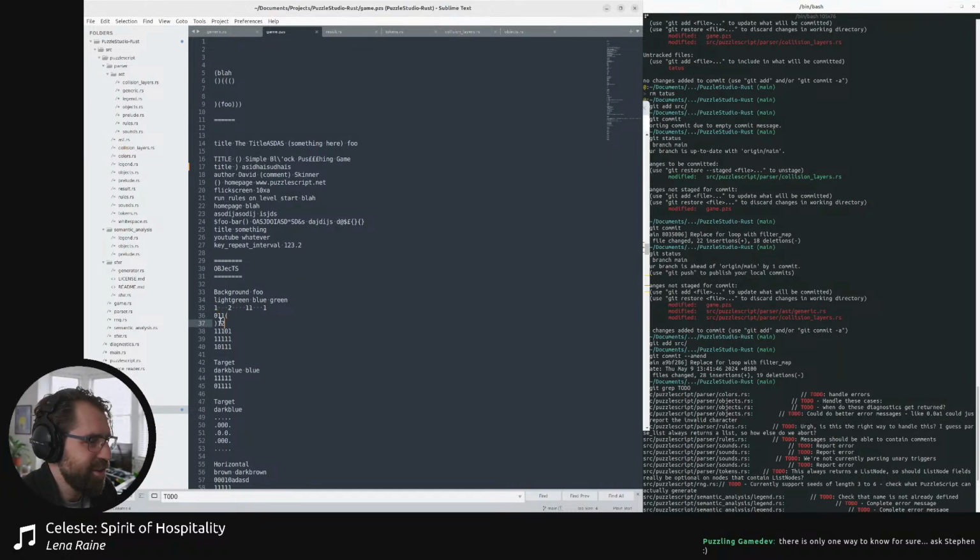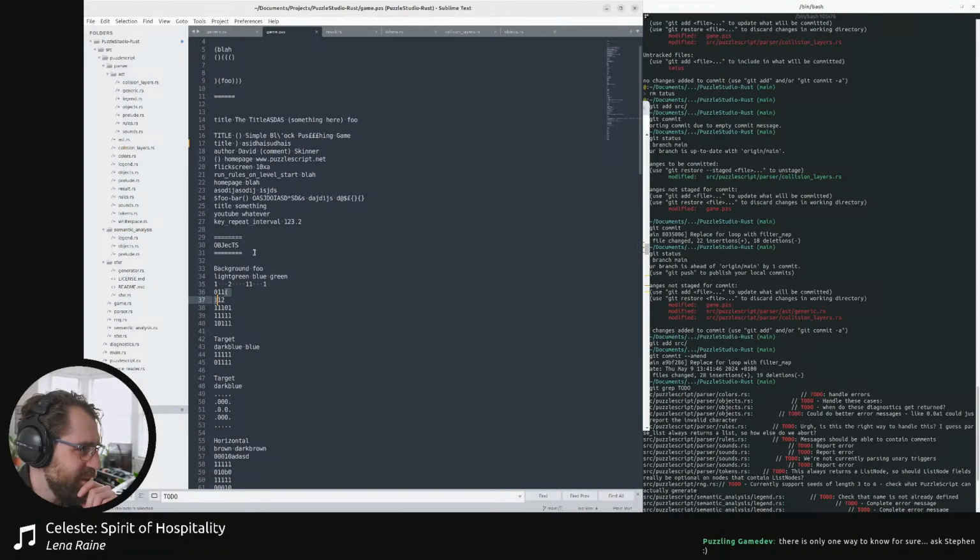So you might think, because the other thing I'm testing here is that you can do this, who on earth would do that? Put a comment in the middle of the thing. And actually, that's less about me wanting to support it in this case, and more about me wanting to support the idea that comments can break lines more generally, because in PuzzleScript it's inconsistent. There are places where you can do this and split a line and it'll basically continue the line, and there are places where you can't.